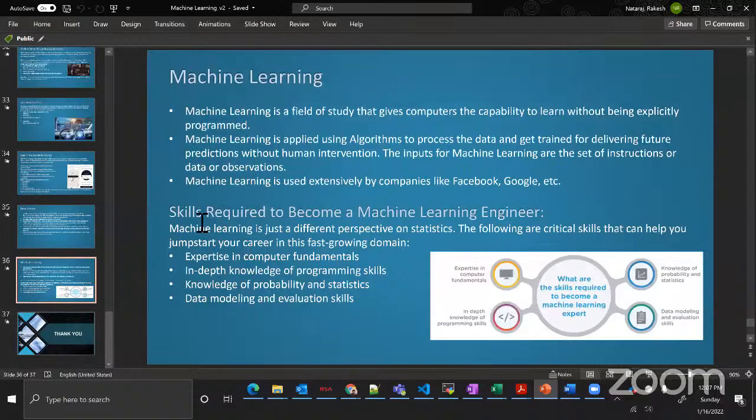One more thing: since most of you are in your final year and are graduating, I would say this is one of the hot skills and key domains seen in the industry these days. If you end up your career in a data science related domain or an AI ML related domain, you will have a very bright career, I would say.